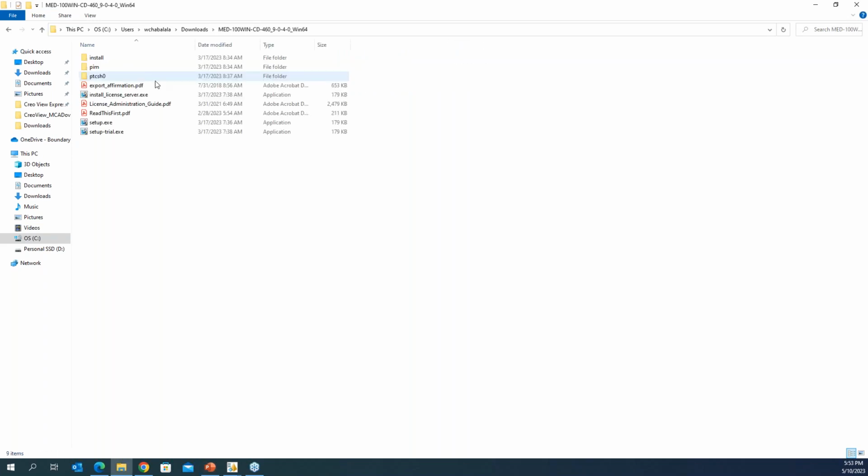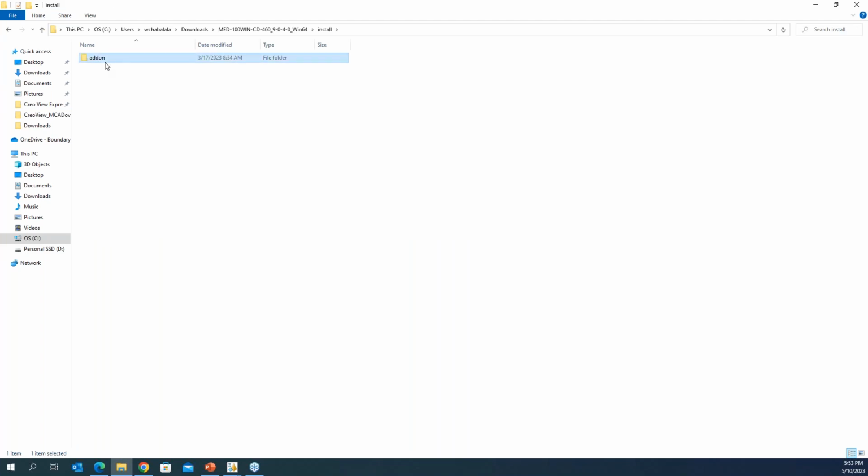When you go inside those files, inside the install folder, the add-on folder, and then the PVX 32_64 folder, inside that folder you find the Creo View Express setup. So you can install it from these files as well.